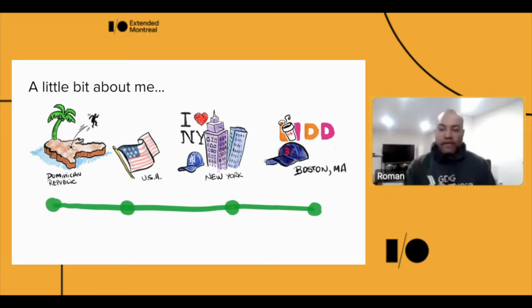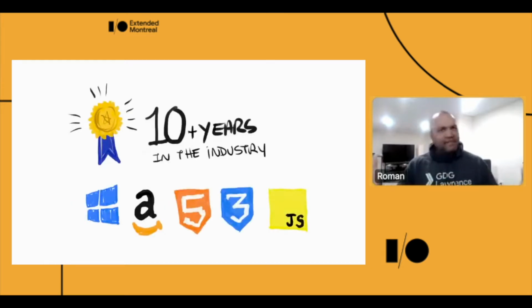I work for a medical company called Philips. Maybe some of you have heard of it. Like I said, I've brought Flutter into the company, where we've developed a couple of applications in Flutter already. So I'm really excited about that. And I'm here to share my experiences as a Flutter developer. I have 10 years in the industry.